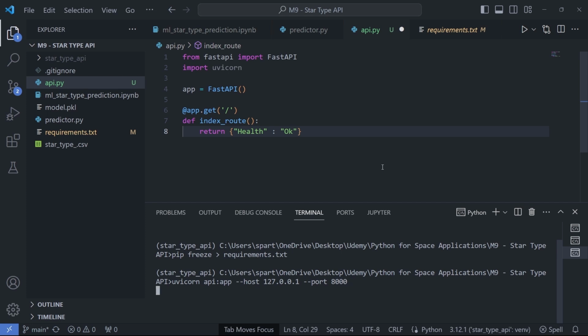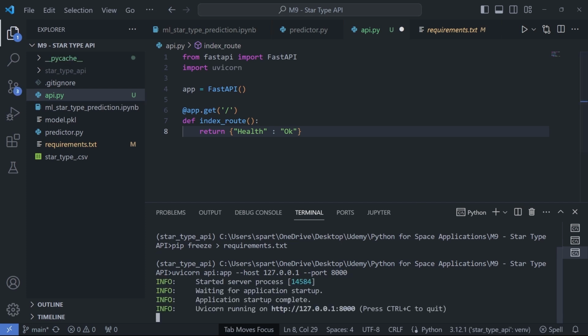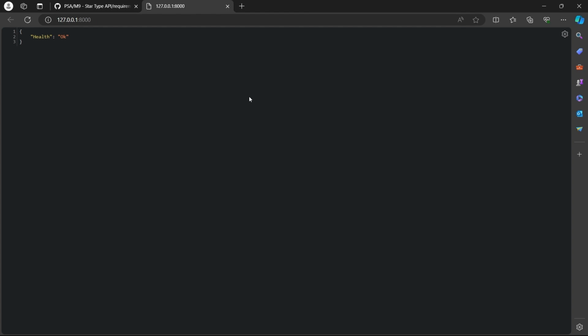And then if you run this code, it's going to show you that that's where you are having your application running. Go ahead and click on follow link. You will be able to see that we are getting a simple dictionary over here, that is health, that is okay. It means your application is working fine.